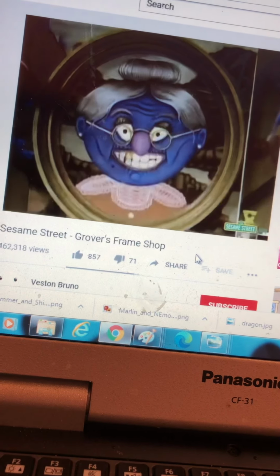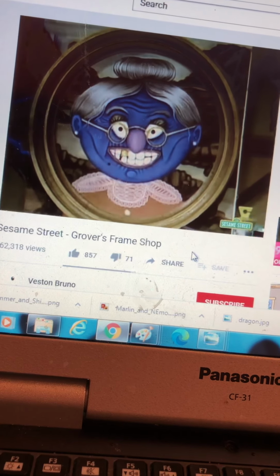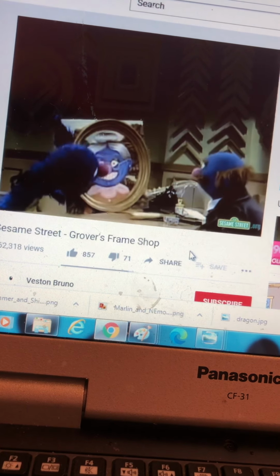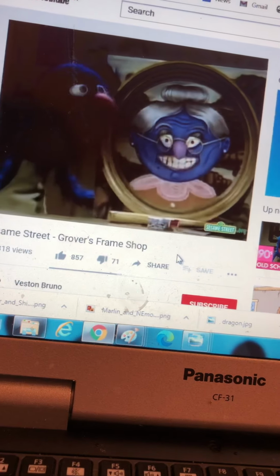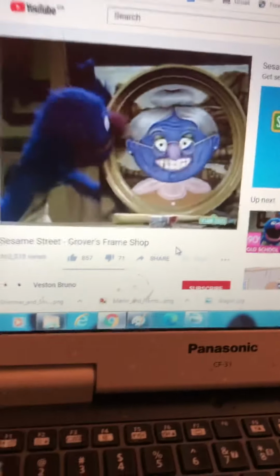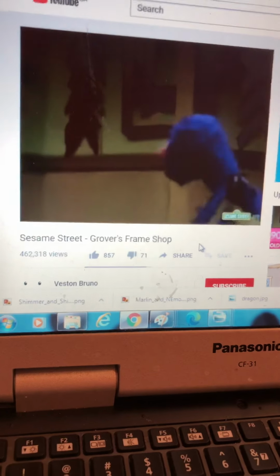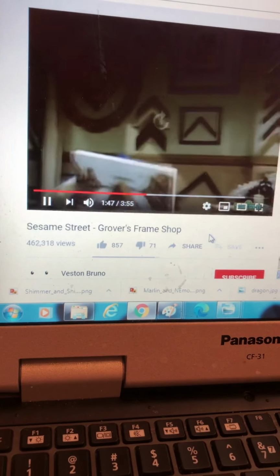Shaped like a circle. My painting is a square. It doesn't fit. Don't you see? You should get a pair of glasses. Oh, sir, I'm so sorry. You are absolutely correct. The frame is a circle, and your painting is a square. Oh, I shall be right back with a wonderful frame for your painting. I'm so handsome. I think we have it.